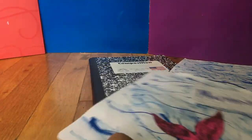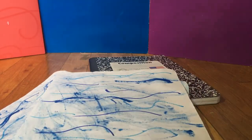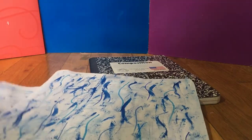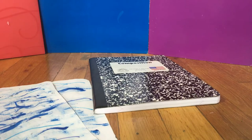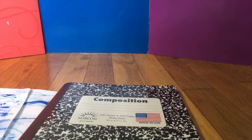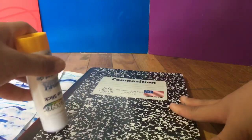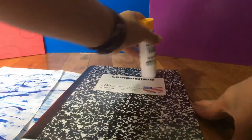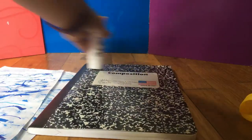So, yeah, first you need to take your covers, or in my case, water kind of design on paper, and a glue stick. And take your composition book or notebook and start applying the glue on. You can use regular school glue if you want, but I think this is easier.